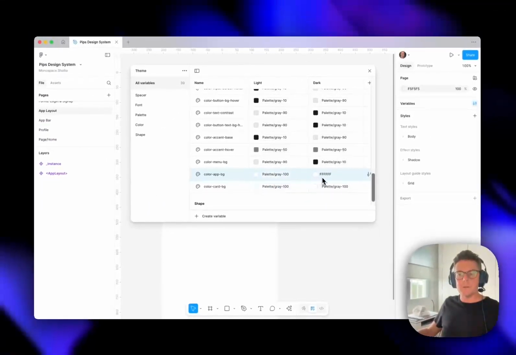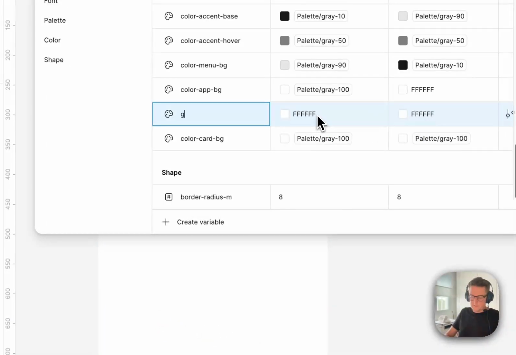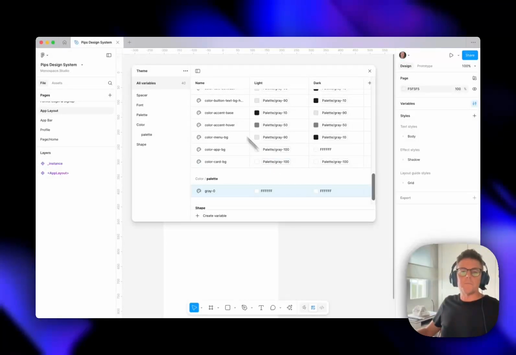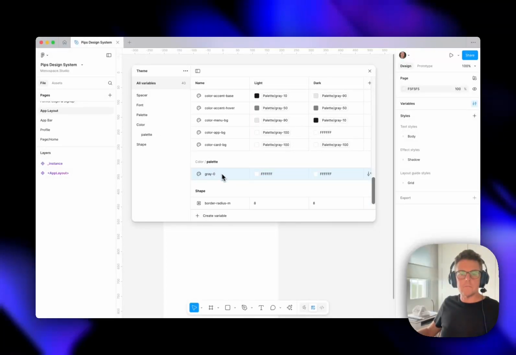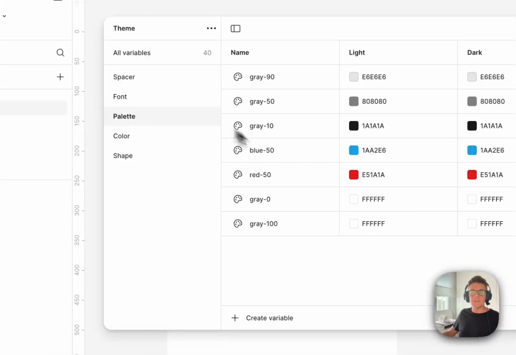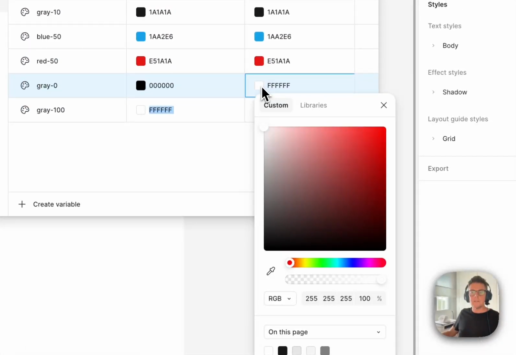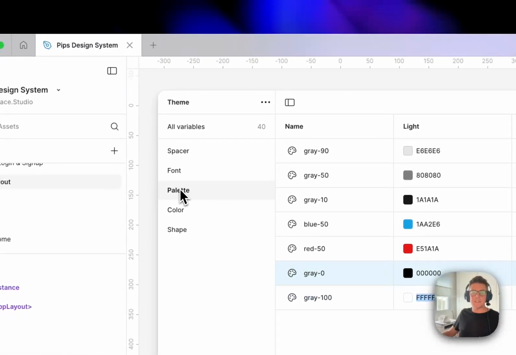and therefore we're going to need a new one here, which is going to be 0, which I believe we do not have, which we are going to have to create. So grey 0. What was it called? Palette. Yeah, okay, I'm going to have to move this around here. Put that in here. Does that work? It does. Grey 0 is going to be, let's just say pure black. That's always going to be black, as I said, right? These are static. This is why sometimes it's called a static palette.